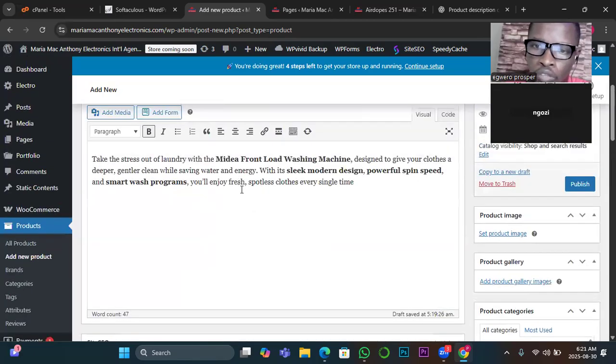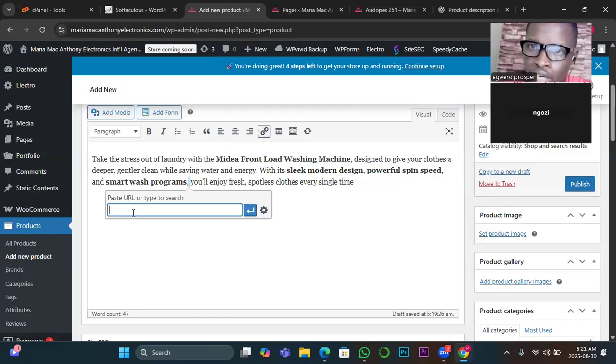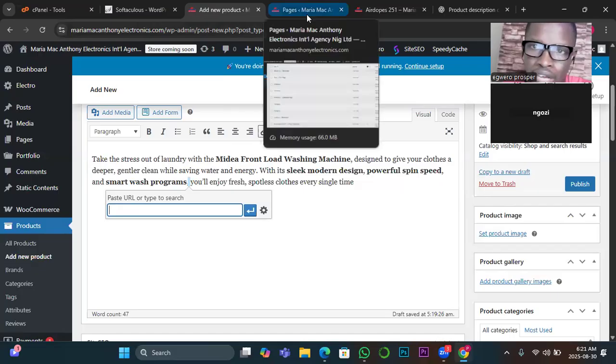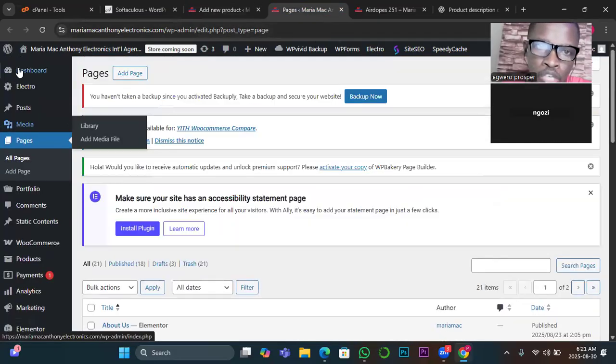So now I want to add the link, and this is where I want to add the link. So when somebody reads to this level, I want to provide a link for them to easily navigate to more information about this product, or to take them directly to the product page from the Google search engine results box. So what I'm going to do here, I'll click here. So that will allow you to add the link. Then I will now go to the website. I'll go to the front end, the product page.